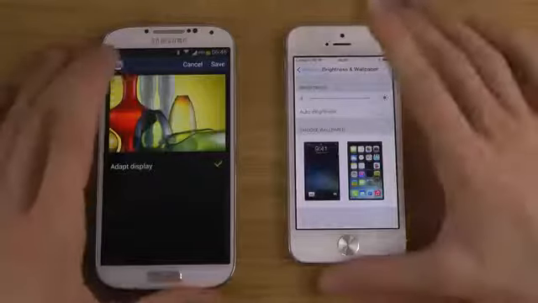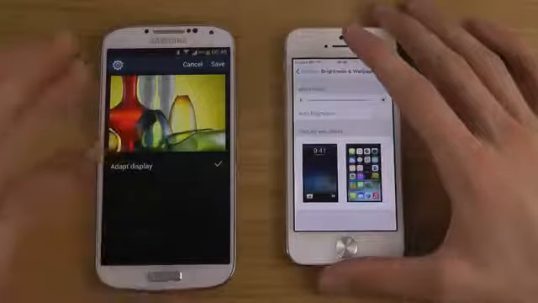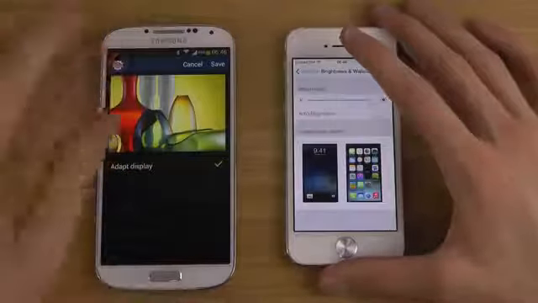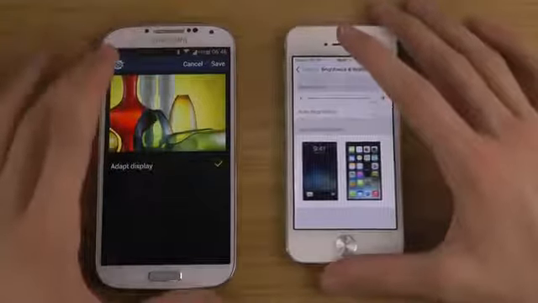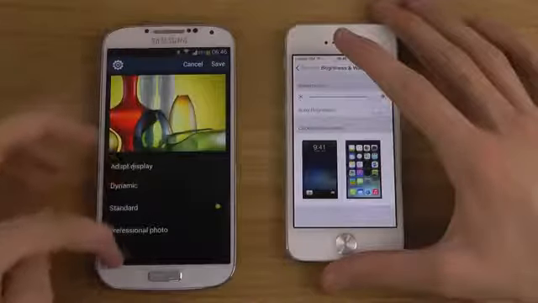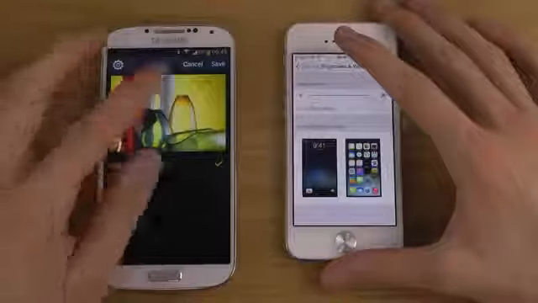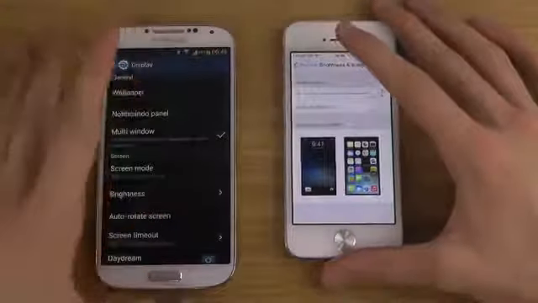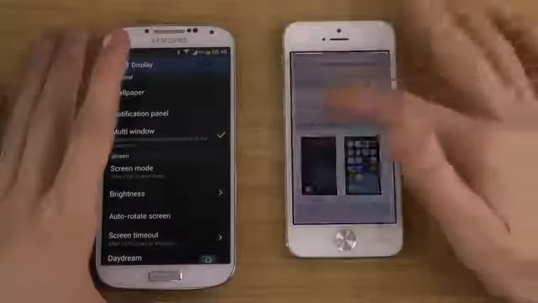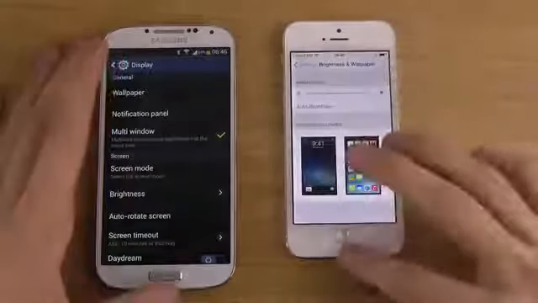I have Adapt Display on right now, which should adapt the display to the best environment or app at the moment. It also has professional photo and movie modes, and dynamic, so I'm just going to use the dynamic display in this video. On the iPhone, of course, Apple likes to keep it simple, so they just have a brightness slider.